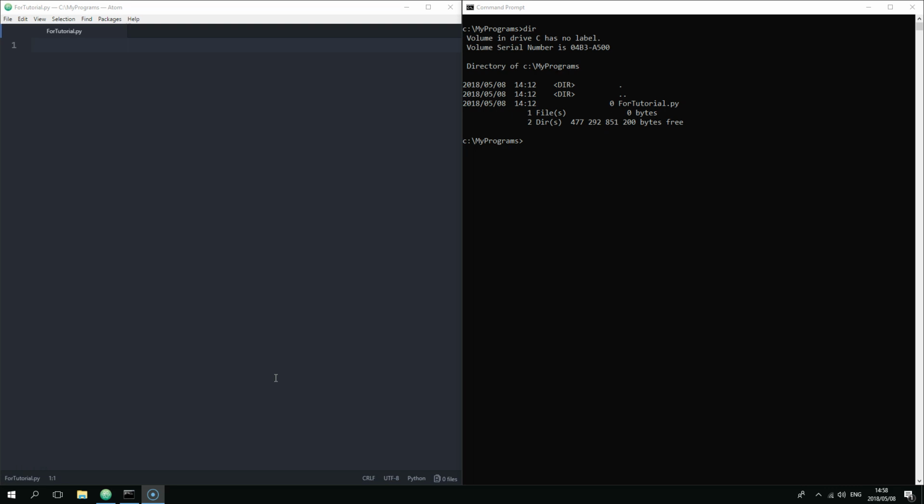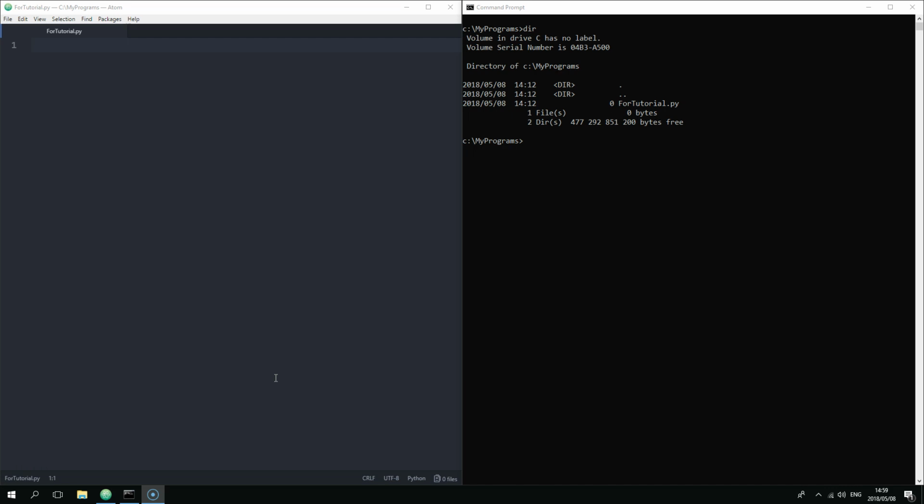For today we are going to take a look at the for loop, which is an example of definite iteration. Now, definite iteration implies that there's a set number of times that a loop will execute and that we are usually aware what the number of iterations is going to be.